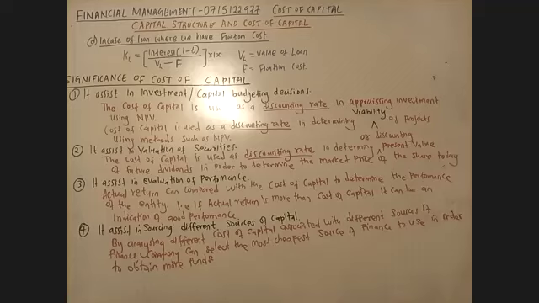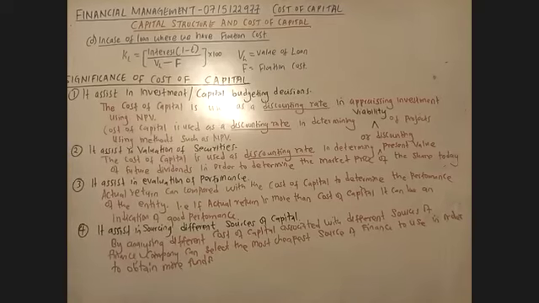So the company will analyze different sources of capital so as to use that form of capital that is not expensive. So comparing now, for example, if the company wants to acquire funds through equity and maybe through loan, between loan and equity, which one has the cheapest or which one has the lowest cost of capital? So the one with the lowest cost of capital is the one the company will choose. And how do they know that? By comparing the cost of capital.